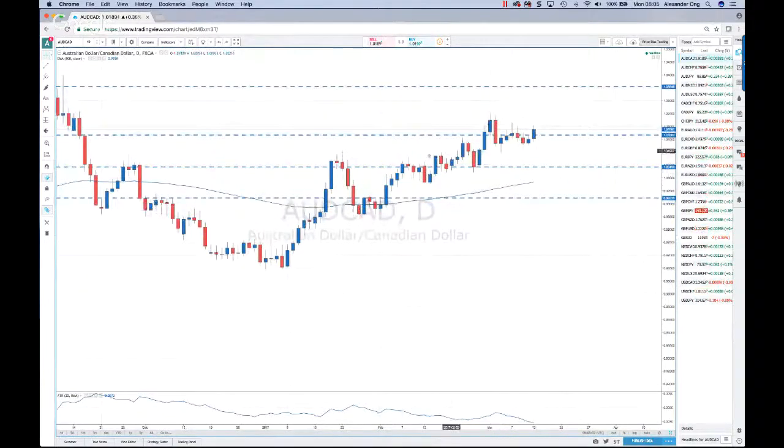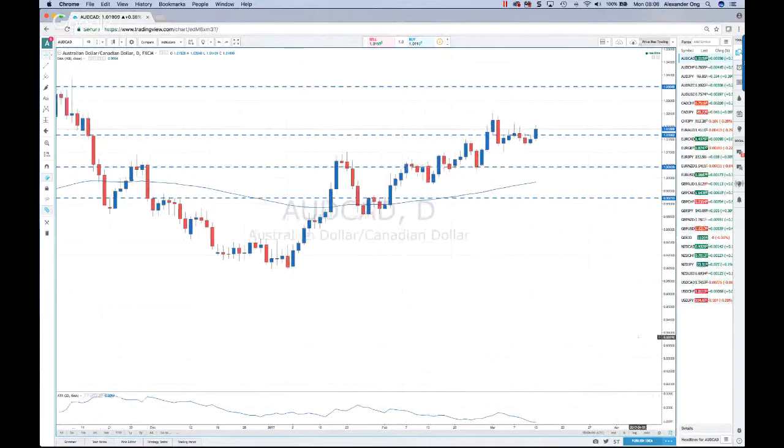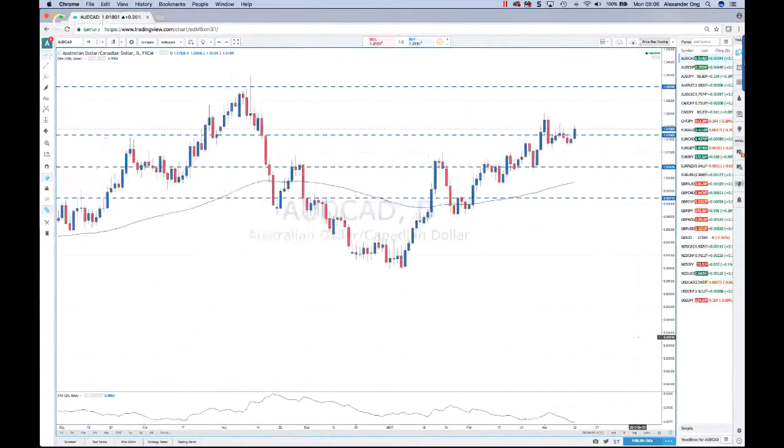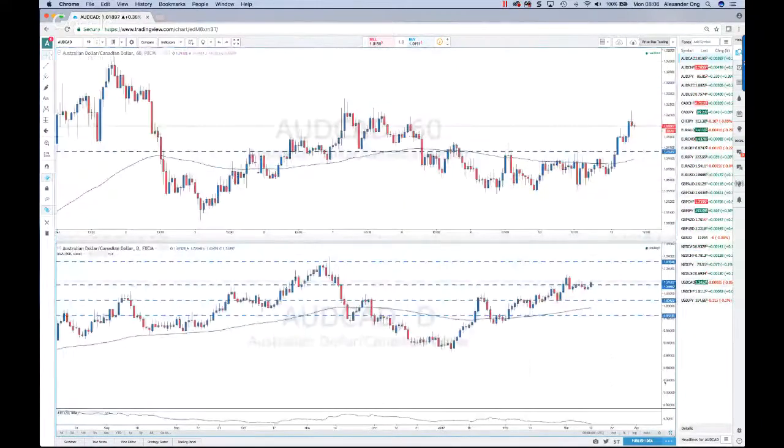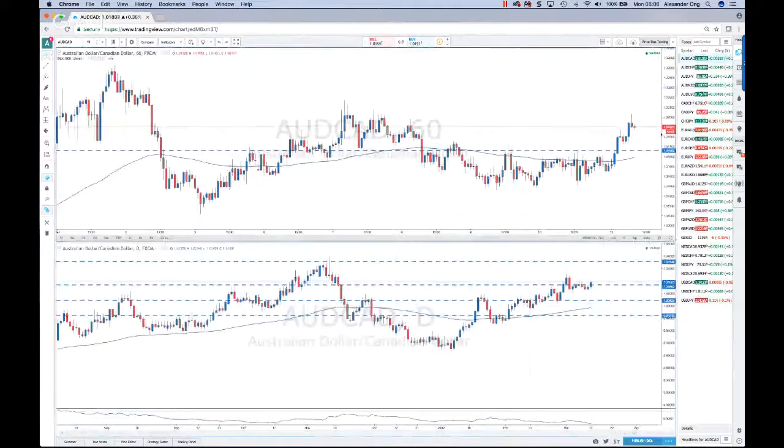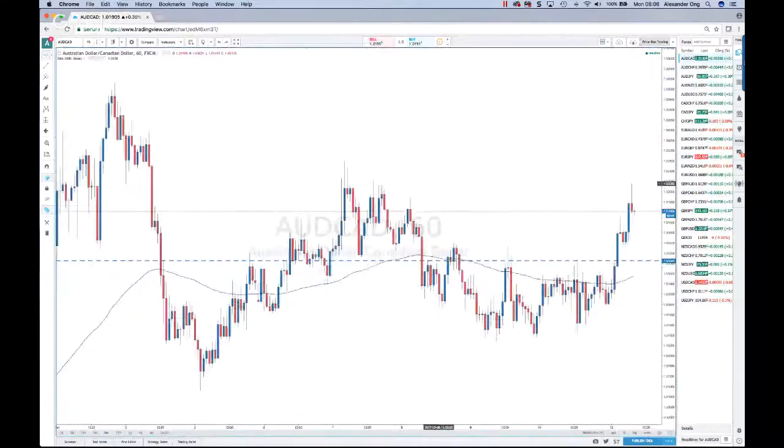This one we're expecting to break out above the highs, and at the moment we're just sitting above this level here. So we're looking for some price action at this area to be able to take us long. If we wait for it on the daily chart, you're probably going to miss it, so we need to go down to a shorter term time frame. On the hour chart, we'll be able to see some sort of a setup here.